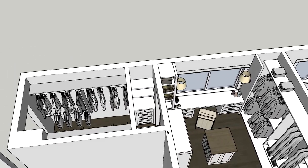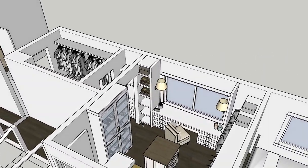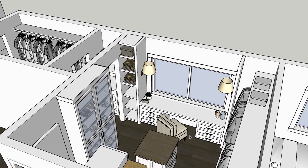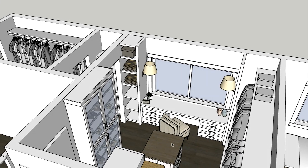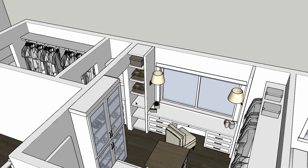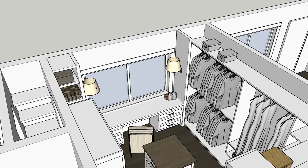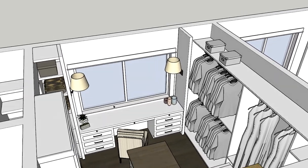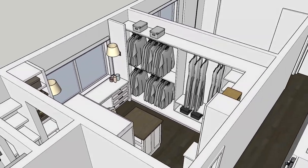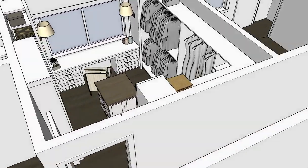From there we pass through the new opening into Ruth's closet. Against the window we have a desk with a piece of furniture you can sit at to change clothes or just relax. We've got open shelving to one side of the desk and lights flanking the walls on that desk. Moving around the room, let's look at the island first — we've got an island in the middle of the room with drawers on both sides.